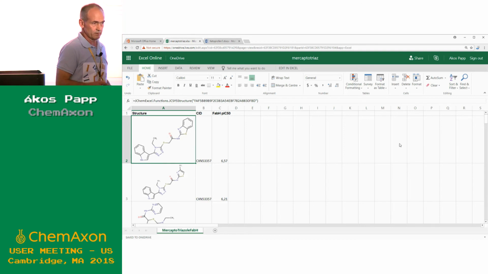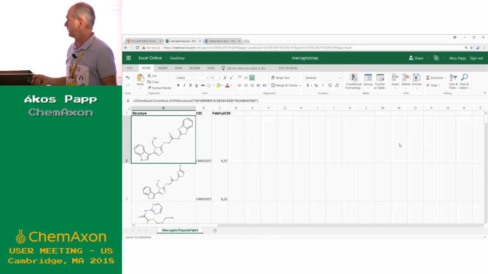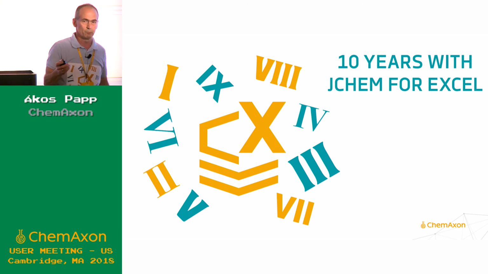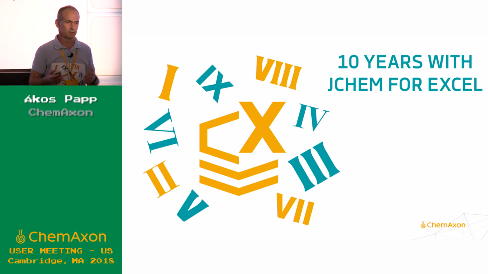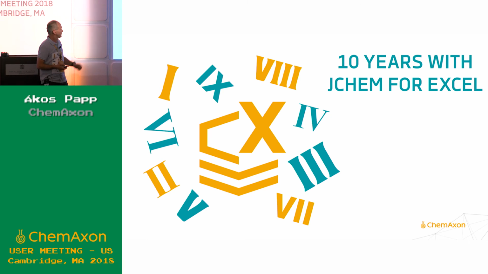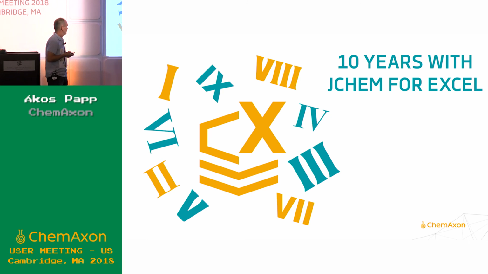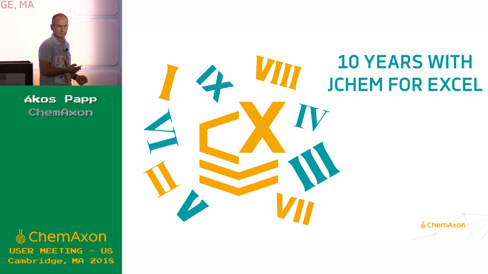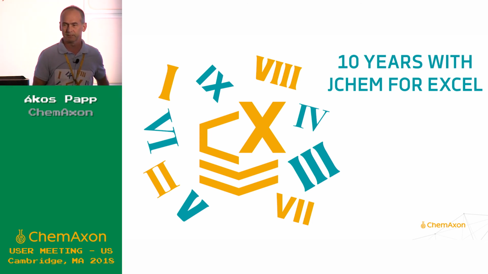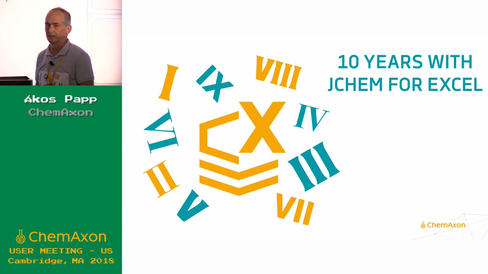So that's it. That was the video. It's showing that it can be done. So please, if you have any plans moving towards Office Online, just contact me and we can discuss the future. And just my last slide is the acknowledgement for the team of the last 10 years in JChem for Excel, as Janci told that and started this whole UGM. Thank you for your attention.